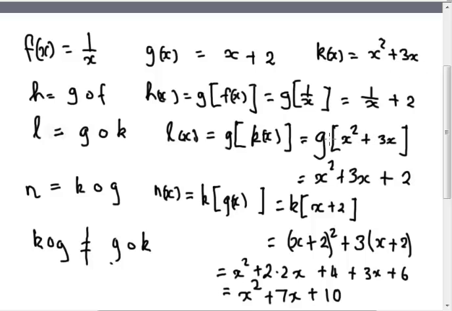Then what happens now is the statement of g, which is going to take over. The order from g says my argument plus 2. So what is the argument here? X squared plus 3x. That is x squared plus 3x plus 2. Is that right? Please, it's very important to know how to read that properly and know what to do. Because if you don't, then you're not going to do the right thing.